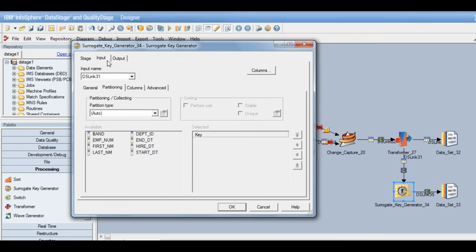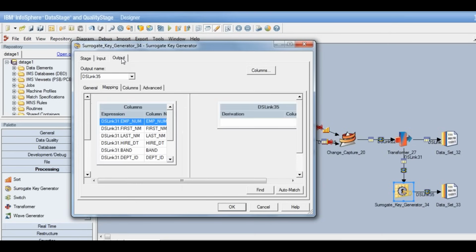Then we have all the surrogate IDs coming in, and we don't need to define a key because it's not a key-based operation. It will just generate a value for every input record that comes to this stage. Then in the output, whatever column name we have defined will be there for us to propagate to the output, and a default derivation will be shown, that is surrogate key generator employee ID. So that can simply be mapped to the output.